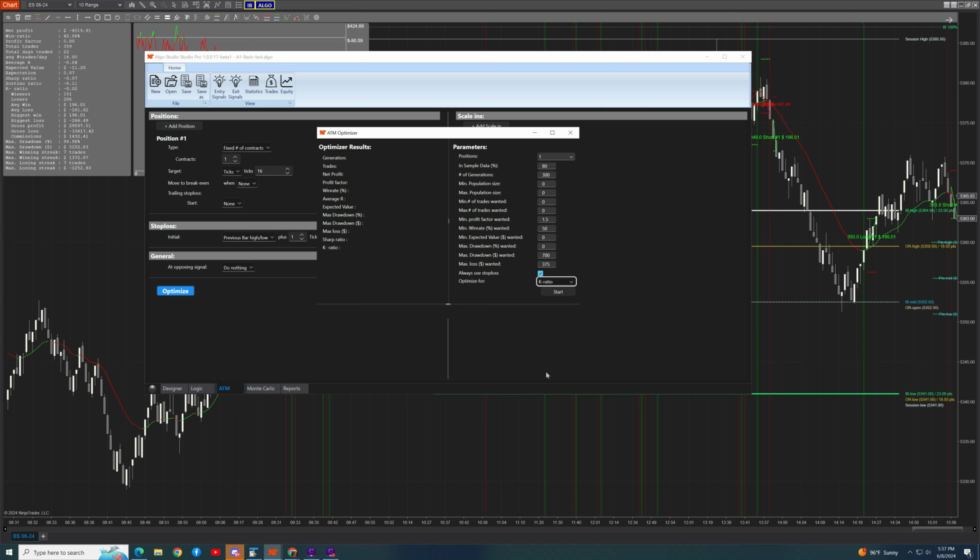So let's go ahead and try K ratio here, and we'll see how that does. Now, what it's going to do is run through. It's like a bracket test of the Sweet 16. So it's going to do A, B, who's better? Oh, A's better. Well, it's going to progress to the next one. Oh, who's better? A, B. Oh, B's better in this one, so B's going to progress. And it will do that as it goes through 300 iterations, or generations, of that, and ultimately you'll end up with the best result, with the optimization being for K ratio.